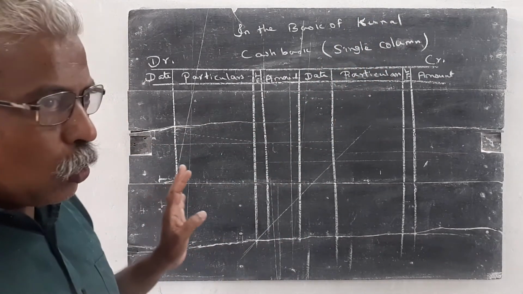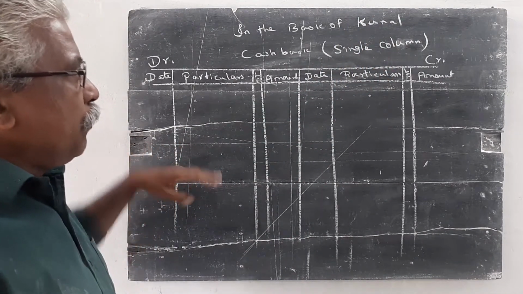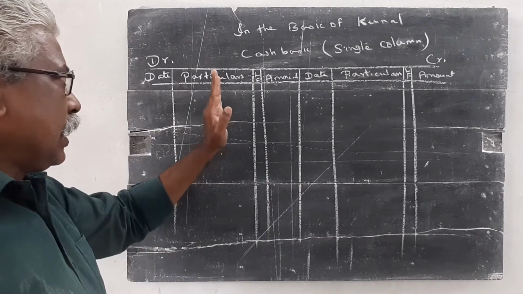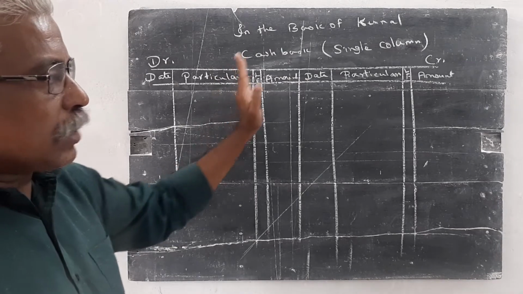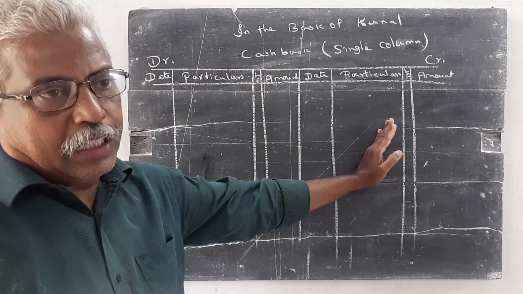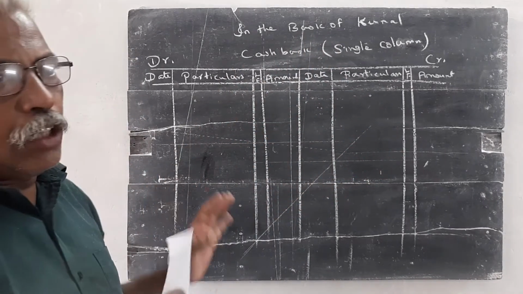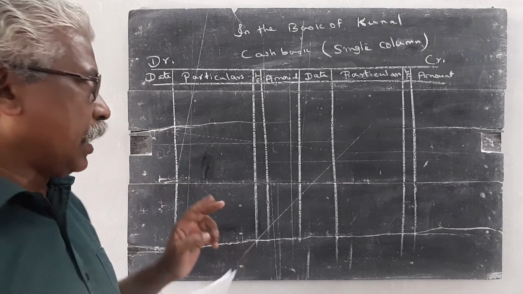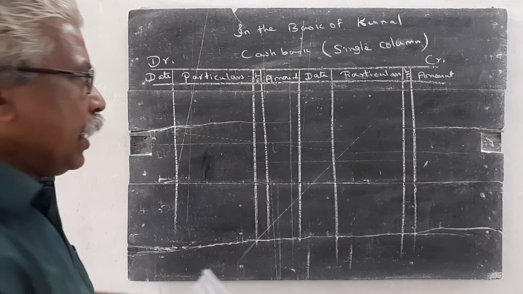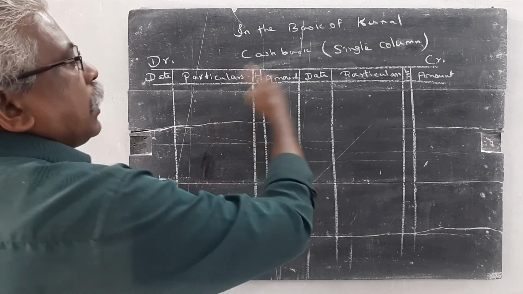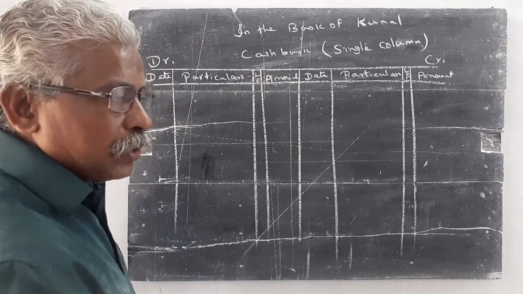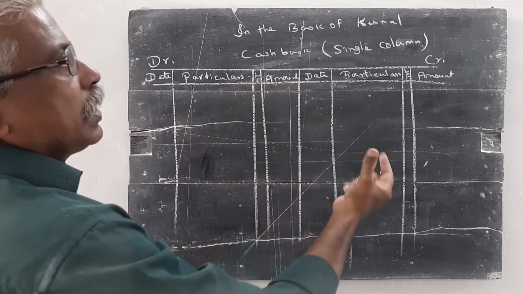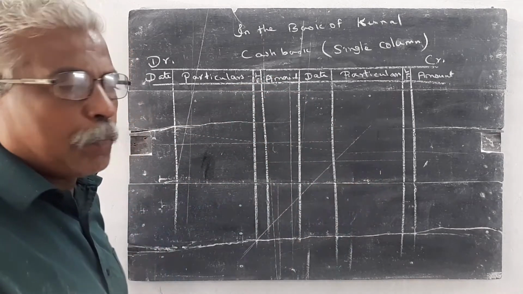Without knowing accounting principles, we can solve this question. Any cash that comes in is entered on the debit side. Any cash that goes out is entered on the credit side. Debit what comes in, credit what goes out is the accounting principle. Cash account is a real account. Any cash that comes into our hand is entered on the debit side. Any cash that goes out is entered on the credit side. That is a simple procedure.